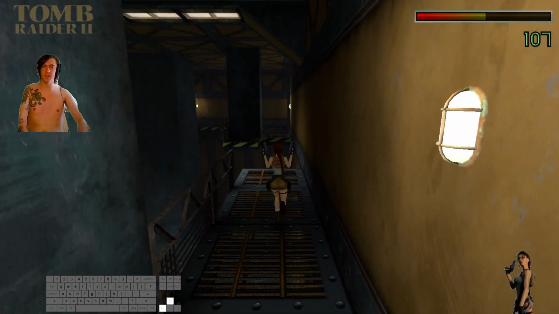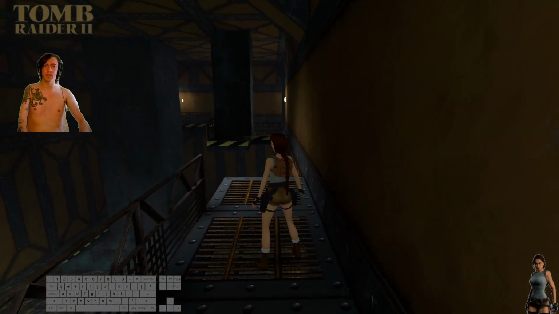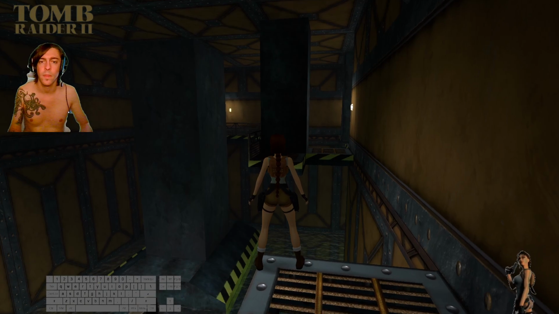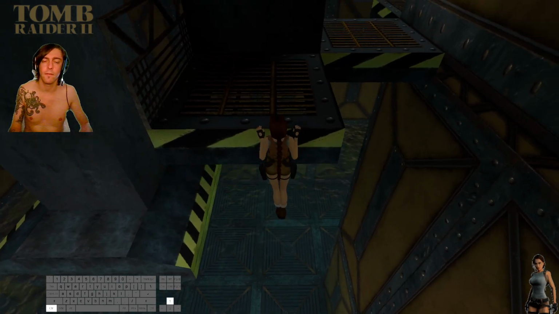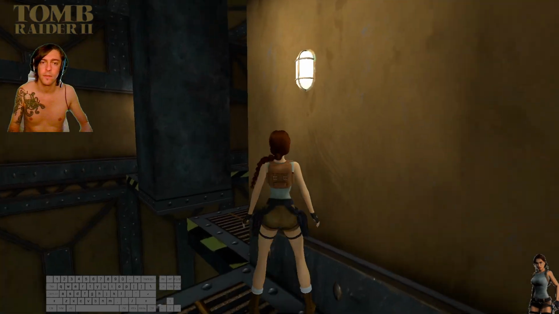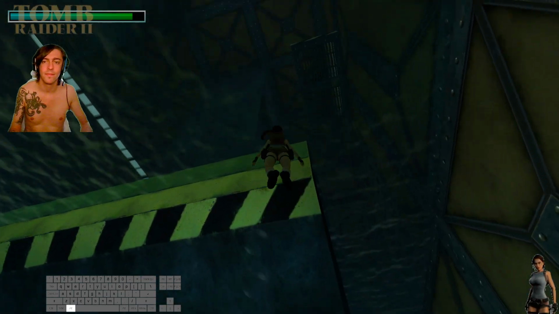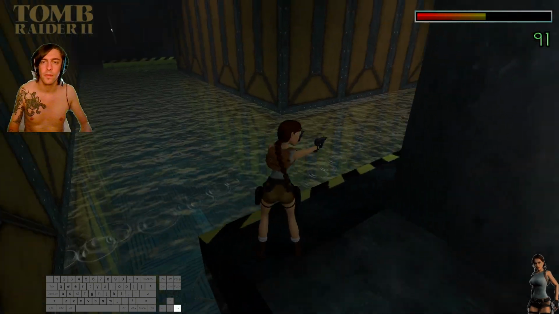I'm not sure if you noticed the guy down there. One is dead. I can make this jump, right? There you go. Still got it. There's an enemy there. Oh no! Ah, there he is.